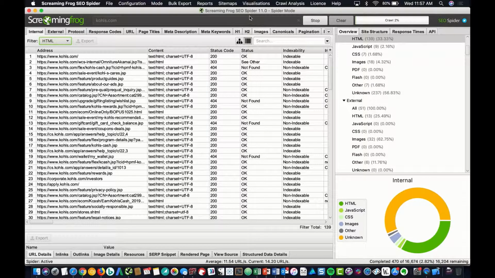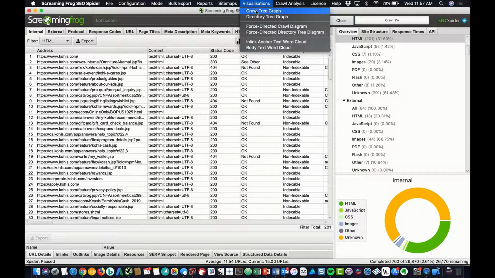But it's as simple as just typing in the domain and then hitting start, and then you can wait for the whole crawl if you have a relatively small site, or you can obviously wait for the full crawl if you have a large site. This may take a couple of days if it's truly a huge site. Most big sites should be able to crawl within a couple of hours, and then once you get the crawl, you stop the crawl process, or it'll stop by itself if you completed it, and you go to visualizations.